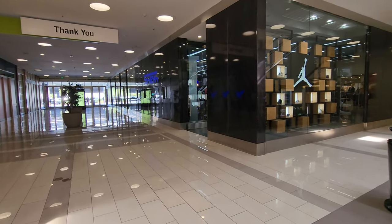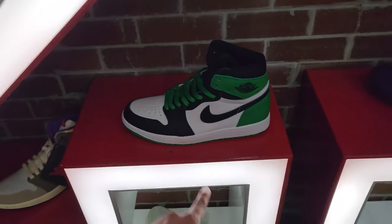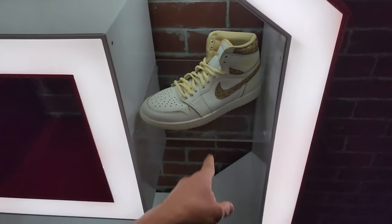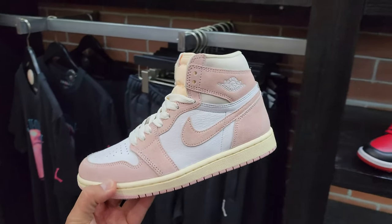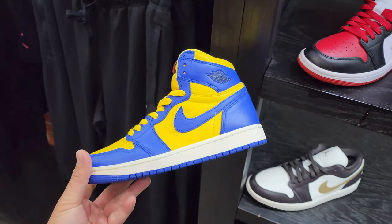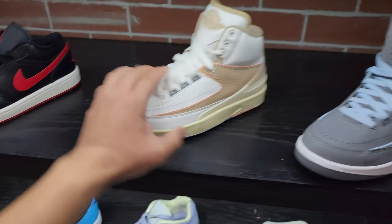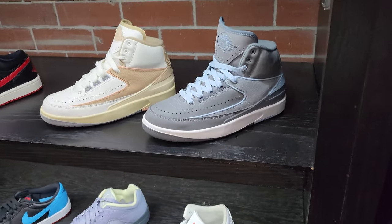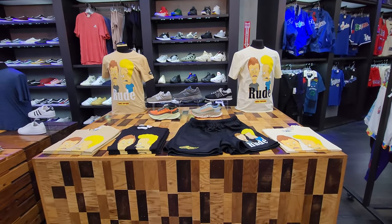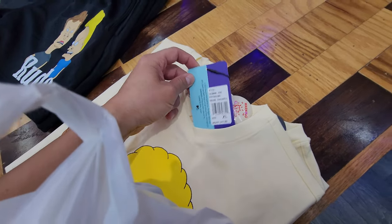It is crazy to still see these - I haven't seen these anywhere. Also these right here, the handcrafted Jordan 1s - they probably only have smaller sizes but the fact that they still have these is insane. Barely anybody even got these. Checking the women's section - still got these here, probably smaller sizes. Got these on sale - $125 with another $20 off, so about $100. Outlet prices, actually cheaper than the clearance store. UNC to Chicago ones still there, a couple more 2s.